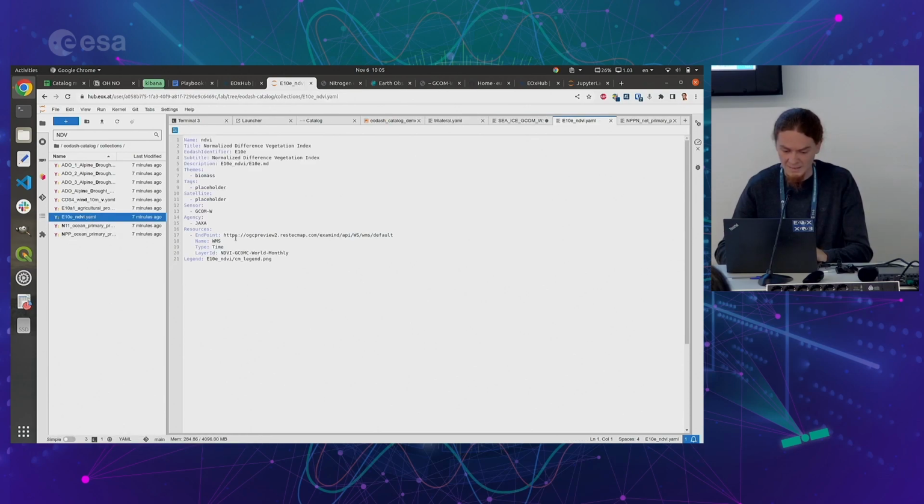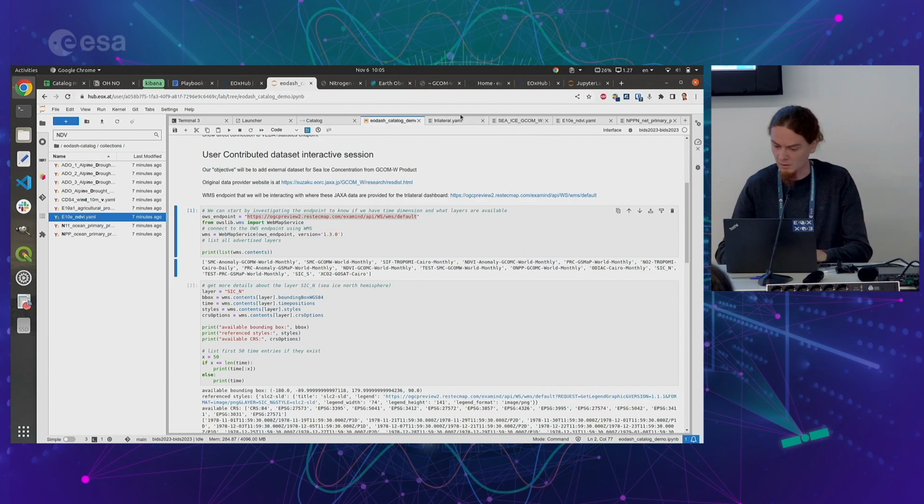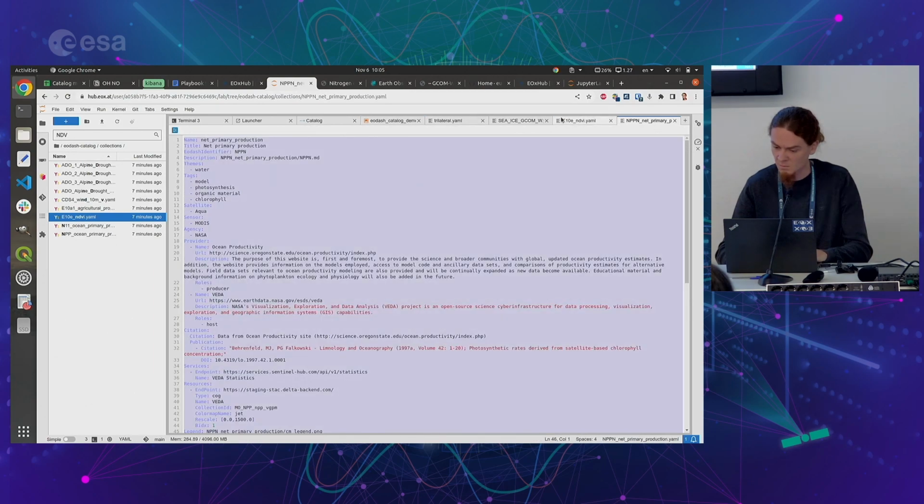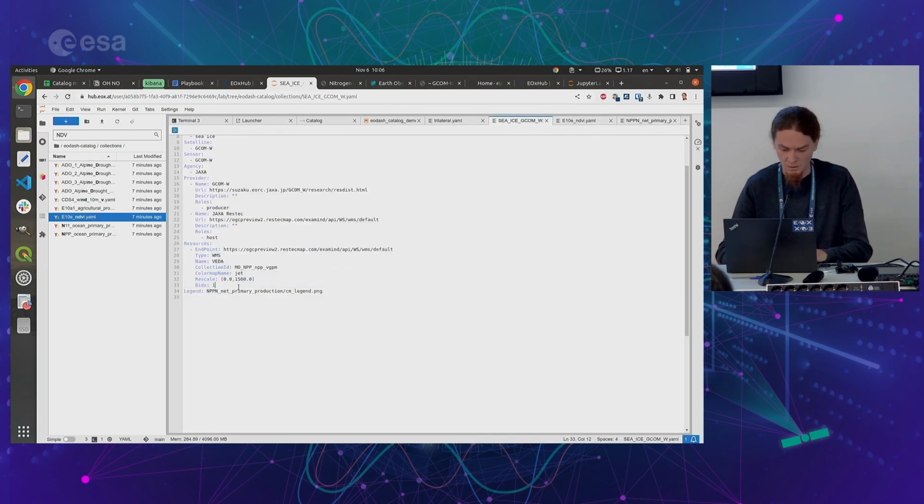So I'm looking at an existing definition of a JAXA endpoint, and I can see that the name is WMS and type is time, and the endpoint is actually the same because for JAXA we are working with the same endpoint for all the collections.